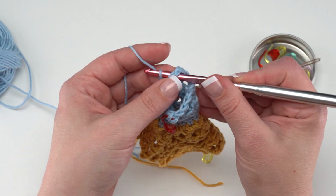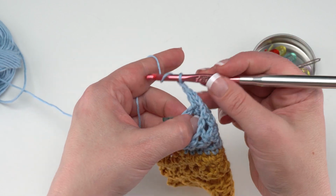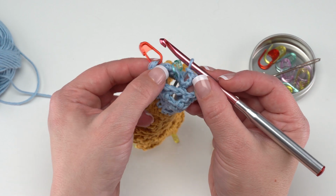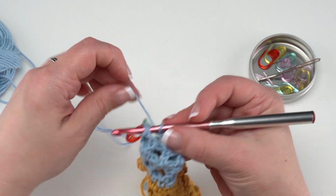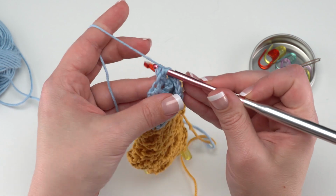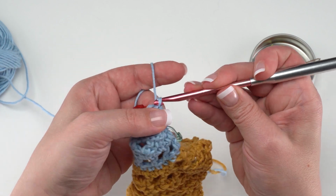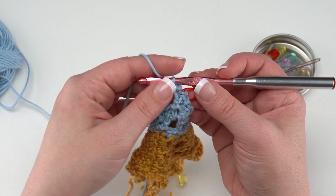So just as before, we want to keep working our way around here for row 4. Make sure that we skip over that last marked stitch. So it looks like I'm already at the end there. I've got my chain one. So then I will just go ahead and join with a slip stitch to that first marked stitch. Try and get that stitch marker, I think, on the other side of my slip stitch. It wants to wiggle around on me a little bit. There we go. And then we can turn and go back the other direction for round 5.